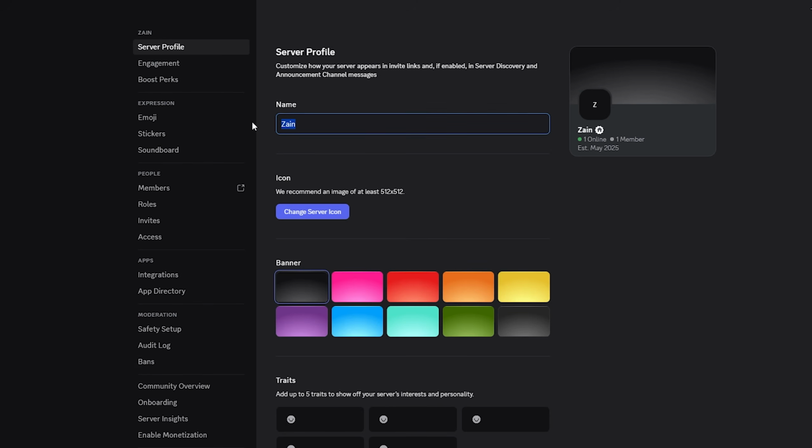So another thing that you can do is to simply mimic this tag by typing something like this, for example. Then type here your server name. And this is a second method.